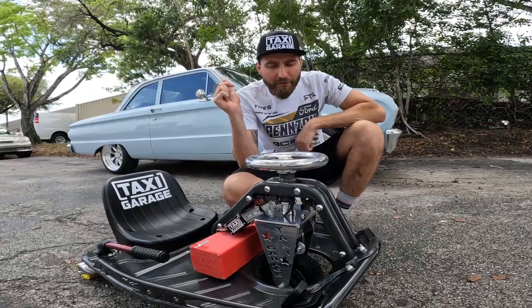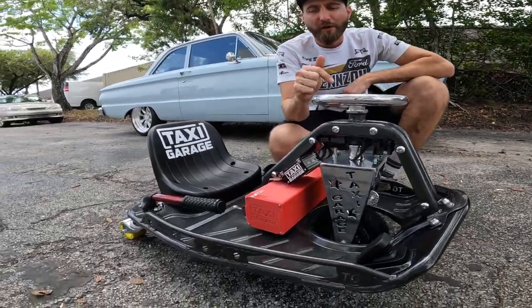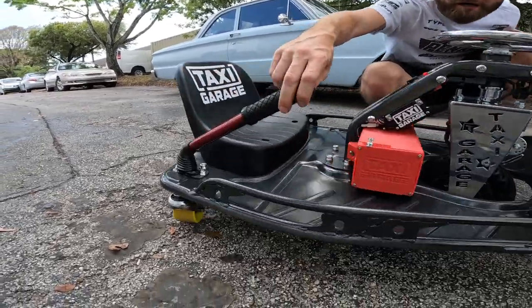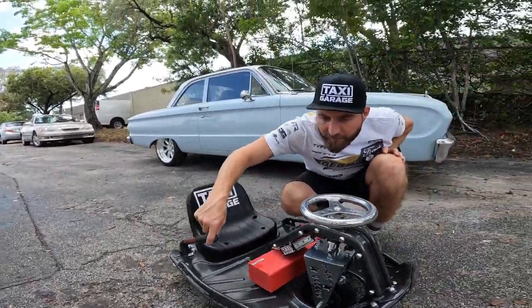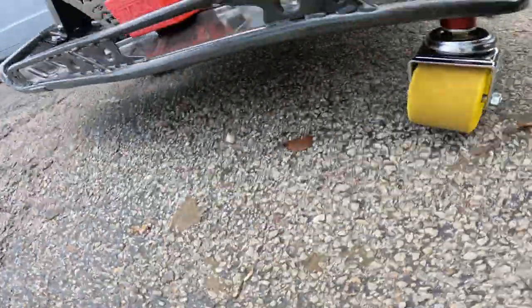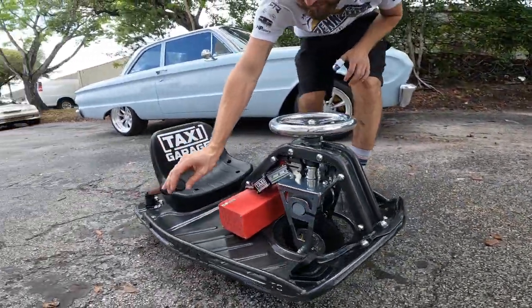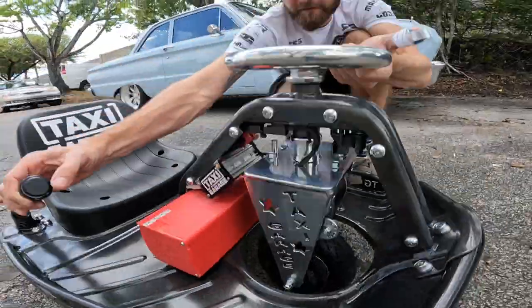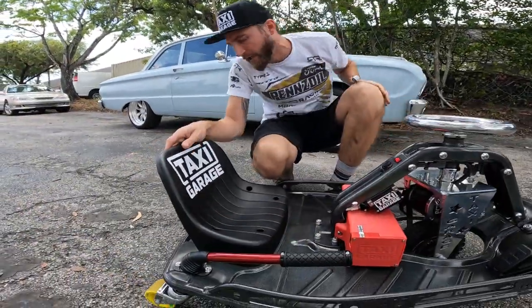I'm still having fun. We're still gonna ride this car. We're gonna show you what this car is all about. We're gonna lift this drift bar here, because when you lift the drift bar, I call it the party stick, which allows it to, watch the camera, party spin and articulate those casters and counter steer which way you're going. As you put the bar down, it will straighten up the cart.